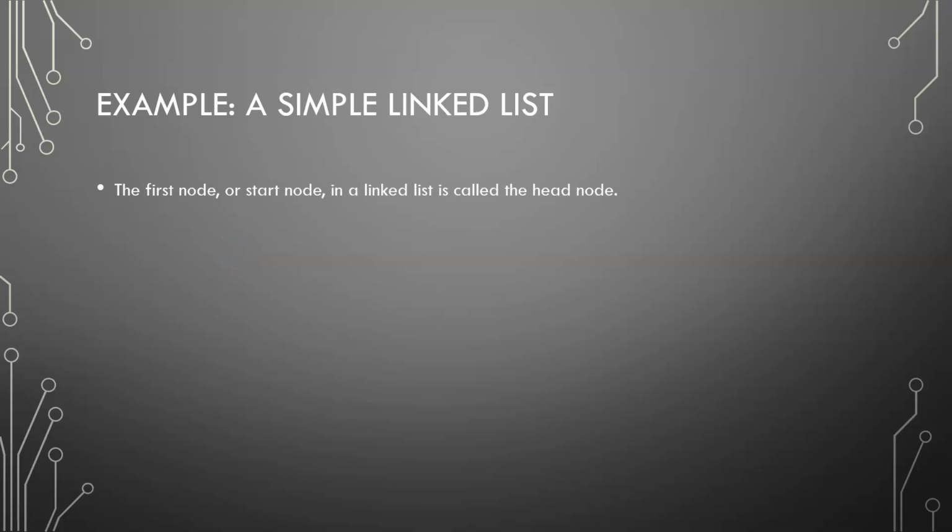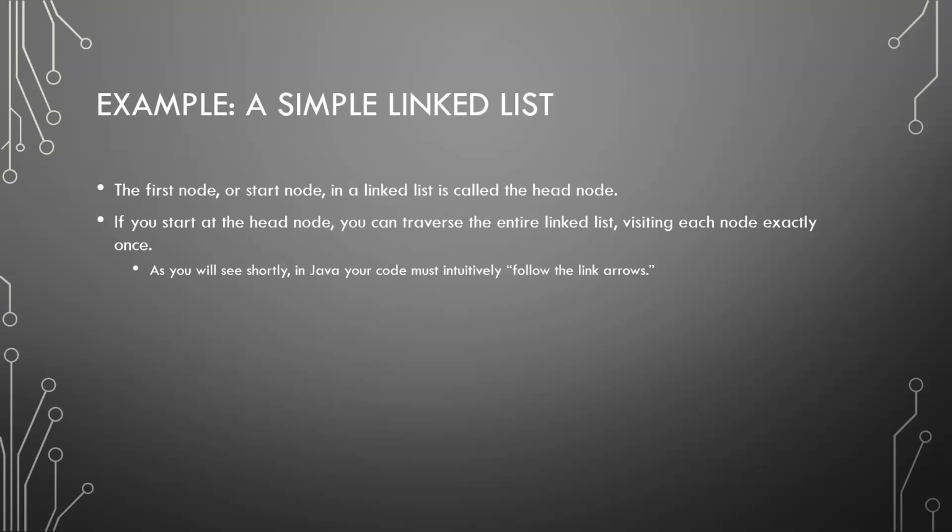So that first node, or the starting node in a linked list, if you recall, is called a head node. If you start at the head node, you can traverse the entire linked list, visiting each node exactly once. And as we will see in a moment, Java says to your code, hey, follow the link arrows.